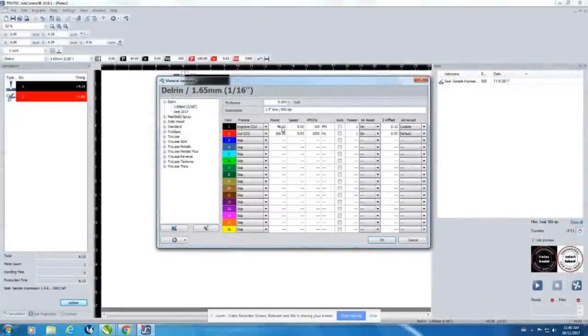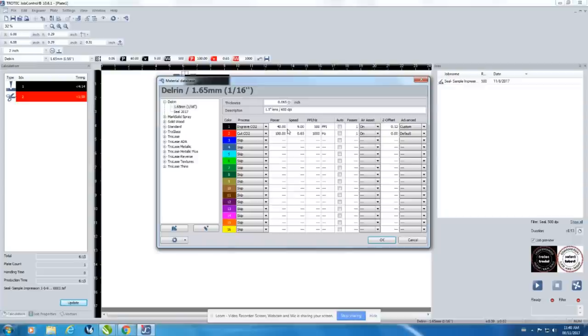So one important thing I want to do is talk about material setup. Under material setup you will see there's power speed adjustments. For this particular laser, this is an 80 watt machine. It's relatively new. It's a Speedy 300. If you have different wattages or different ages of your laser tube, you're going to want to change these settings and tinker a little bit until you find the desired result. The desired result means that you have a very good quality impression that's the right depth. You'll see here I have it set for 40 power and 9 speed.